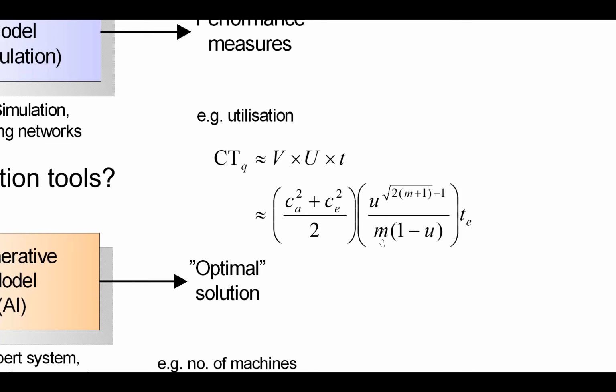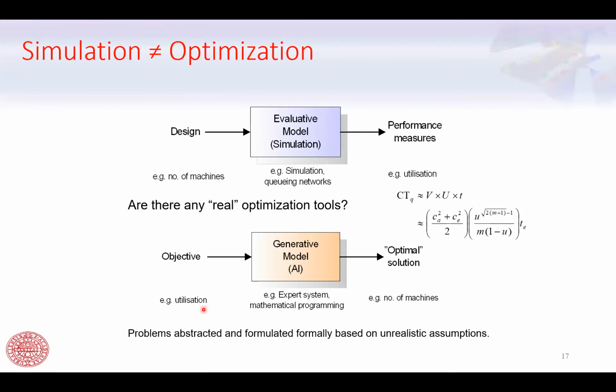When you increase the parallel number of servers, workers, or machines in a certain workstation, then you will reduce the cycle time. But the question is how many you need to allocate in order to get a cycle time that satisfies you, in order to minimize your cycle time. So what you do is change the m. If not manually, then you need a mathematical algorithm. And that's why simulation is not alone. Simulation and many other methods also belong to iterative models.